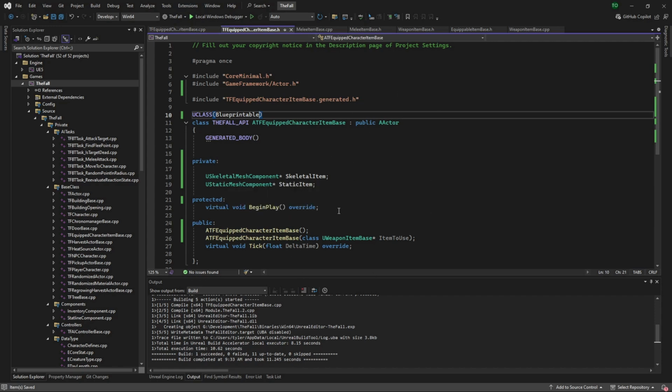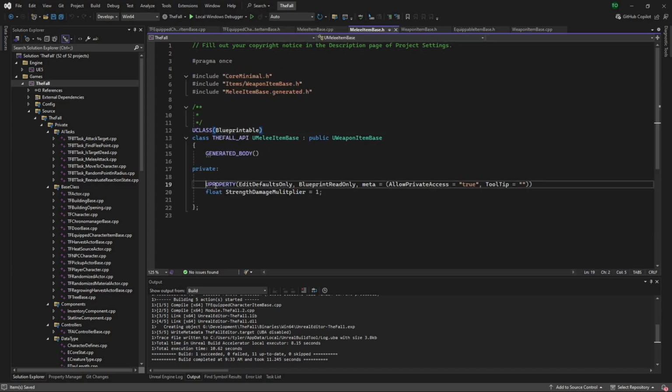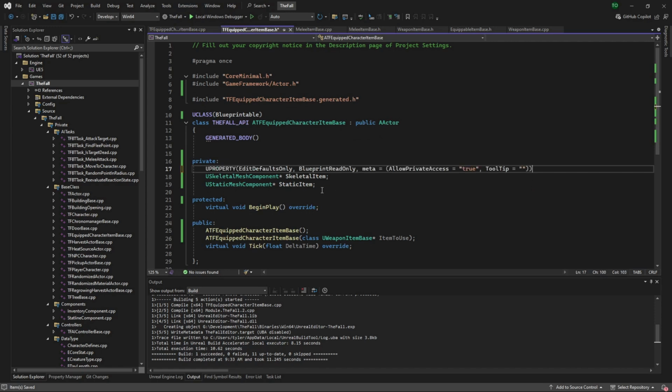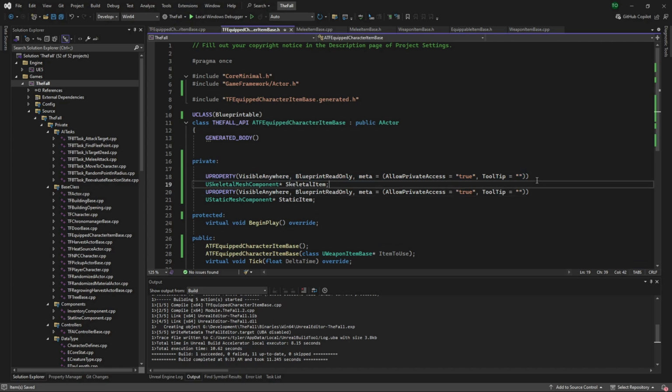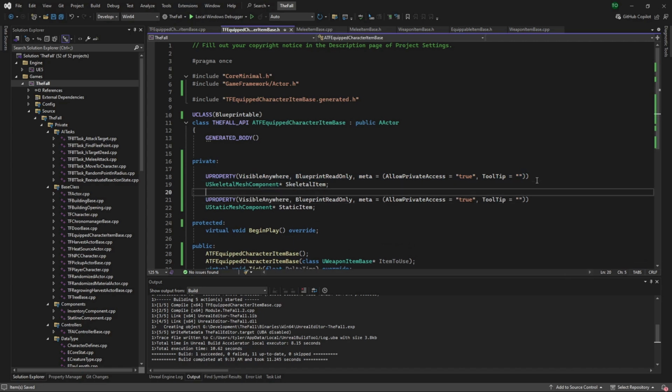So from that, we created our basic setup here where we have our skeletal mesh component and our static mesh component. One thing I did realize in between is we do need that UPROPERTY. So I'm going to grab this here, and just because it is a UPROPERTY, we're going to make some tweaks to it. Visible anywhere. And we're going to copy this and move that over. The reason for this is I want to be able to look through the outliner at the details of a character and see the item and make sure all that information that's on there is correct.